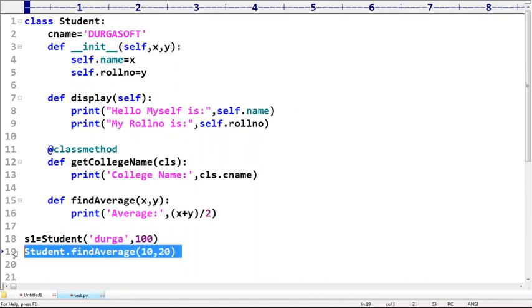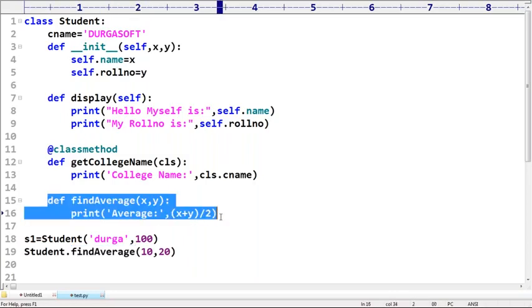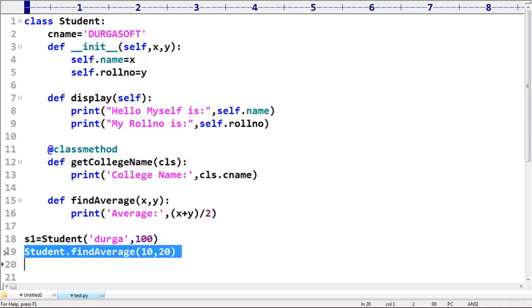If you are calling the method by class name, then automatically it is treated as static only. We are not required to use it. Because instance methods we should not call by using the class name; we should call by using the object reference only.